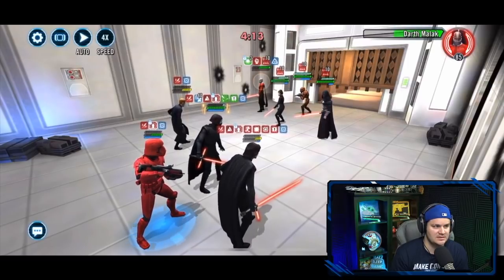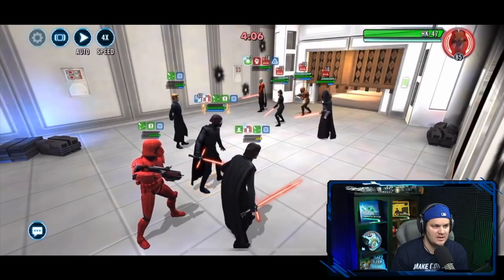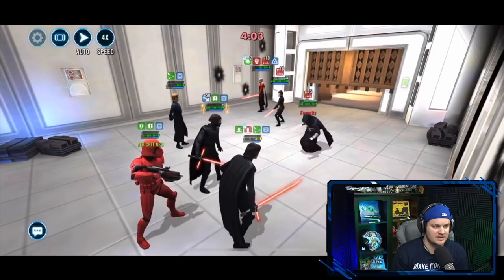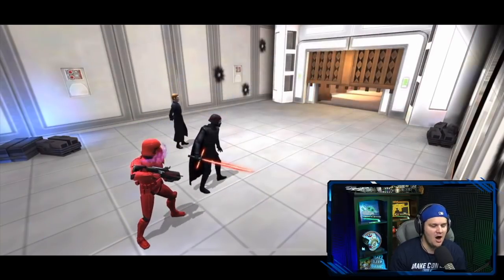All right, let's see what he does here. I think he holds. He wants the advantage, and then he goes for the AoE here in just a bit. And we're going to see some pretty sweet Sith Trooper action here. Here we go. Watch this. Look at the damage. Boom!